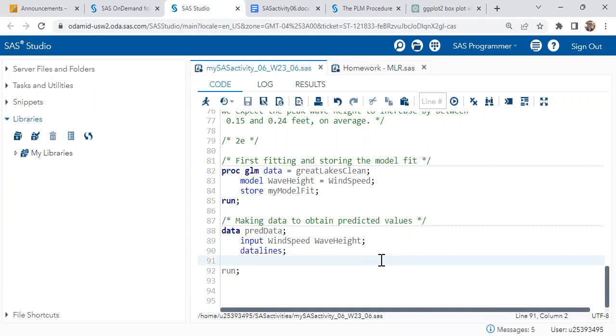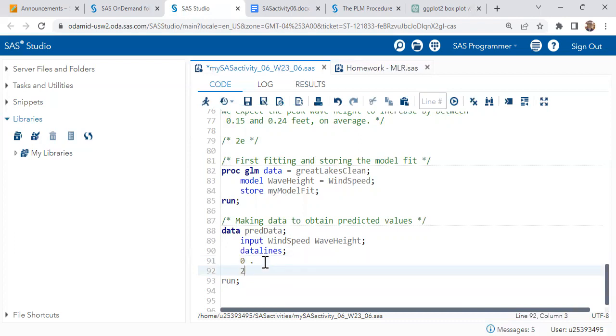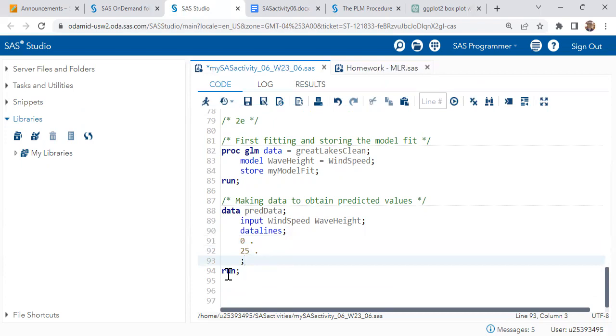Okay. And now what we're going to do is we're going to give multiple rows where each row corresponds to a row in this new data set that we're making. So we're going to give a value for wind speed, a value for wave height, and then hit return for the next row in the data. So for wind speed, we want a 0 wind speed. And the thing is, we're getting a predicted wave height, so we input a missing value for the wave height here. And missing values in SAS are given by a decimal, a period. So then we want a wind speed of 25 knots, and then a missing value for the wave height. Okay. And then to say we're done entering data manually, we do a semicolon, and you should see the coloring is all squared away for this data step now.